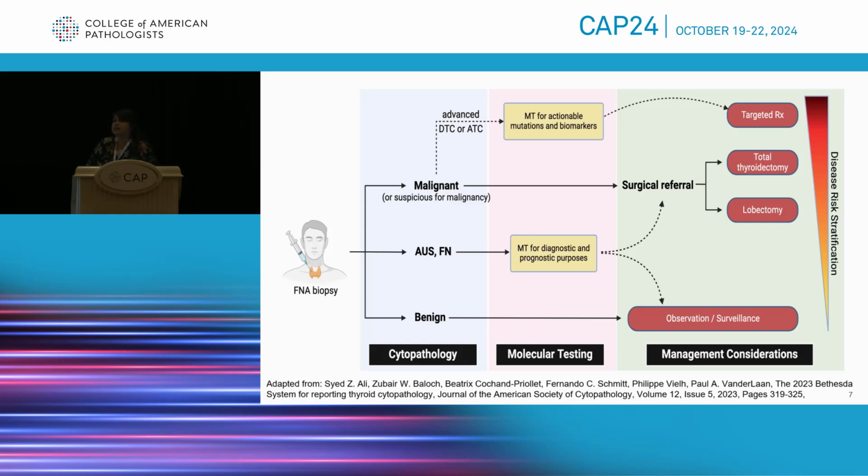So molecular testing is important diagnostically, but also gives us significant information regarding prognosis if we have associated mutations that are clinically relevant. And then in the cases of malignancies, we nowadays know that there are additional mutations and there's an additional genetic landscape that can predict potentially targetable mutations and lead to targeted and individualized therapies. So very significant role of molecular testing nowadays.